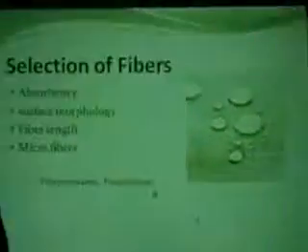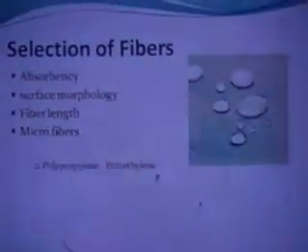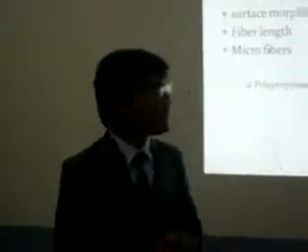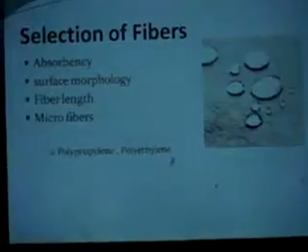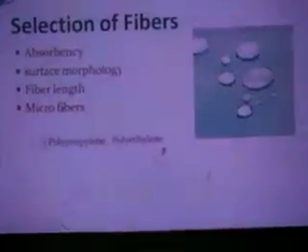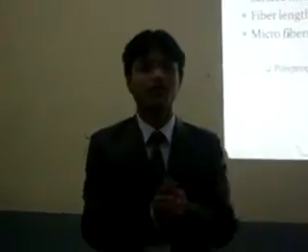Now, selection of the fibers for surgical gowns. Fibers are the smallest unit of a textile fabric, and their properties are dependent on their chemical and physical properties. Chemically, the absorbency of the fiber is important to the transmission mechanism. Highly absorbent fibers remove the liquid, therefore halting the movement of the bacteria and trapping it within the fabric structure.